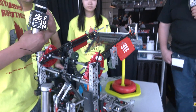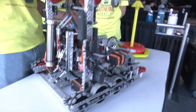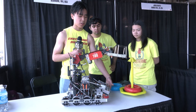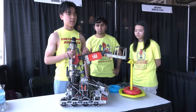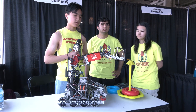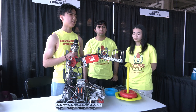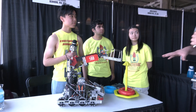We mentioned motor distribution — anything else you want to cover on that? Our intake has a 16.5 watt motor. We decided this because we want to prioritize touch-and-go control for rings. It's different from other teams — some have a similar bot but very different motor distribution. What we found is that having a 16.5 watt intake makes our match play with goals a lot better since we can score goals faster. And since high stakes aren't really used unless necessary, that 5.5 watt motor is enough for its job.